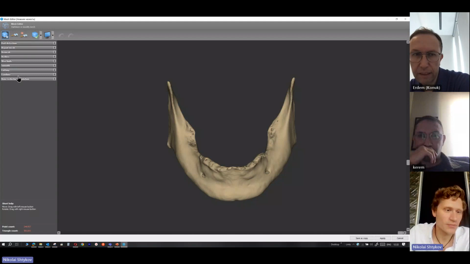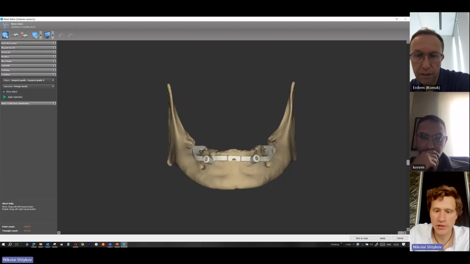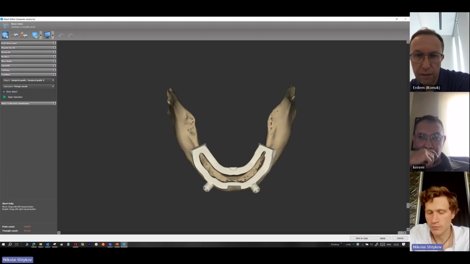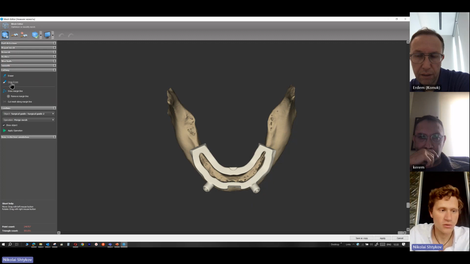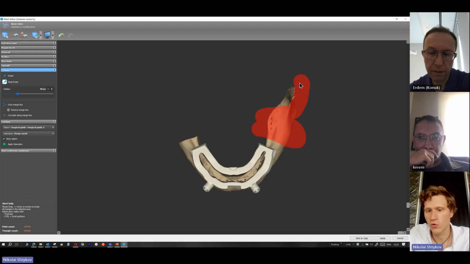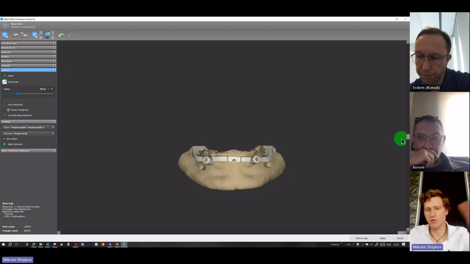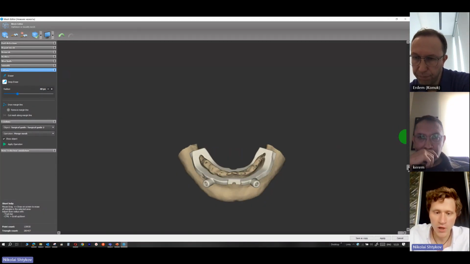Okay, combine, select surgical guide, maybe just cut this jaw because it's too big for the next steps, because the weight of the file will be really big.